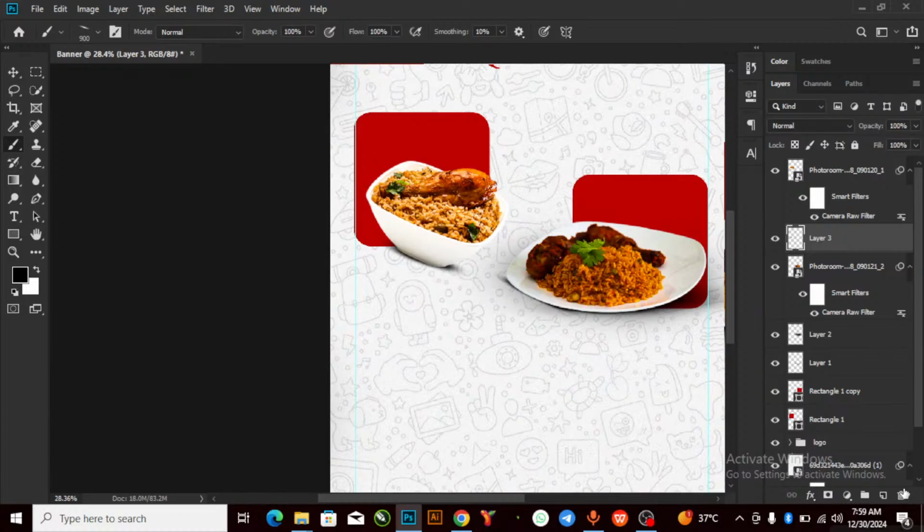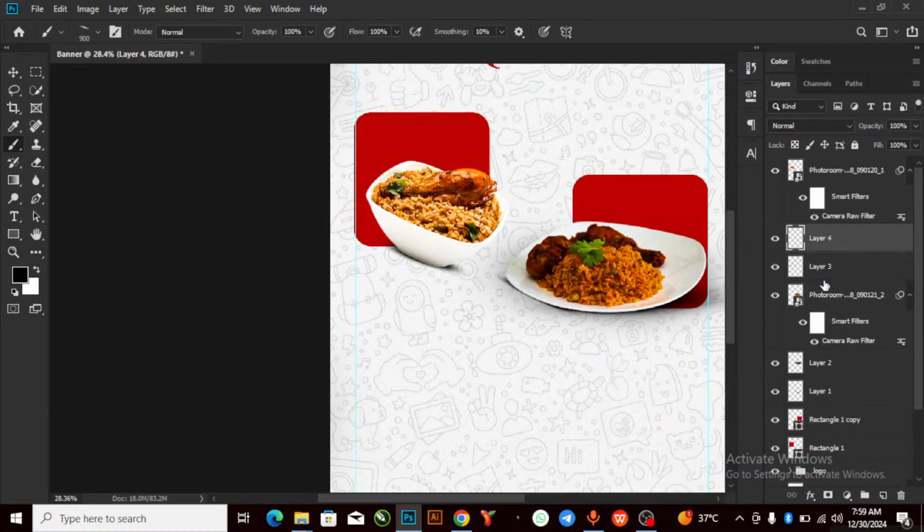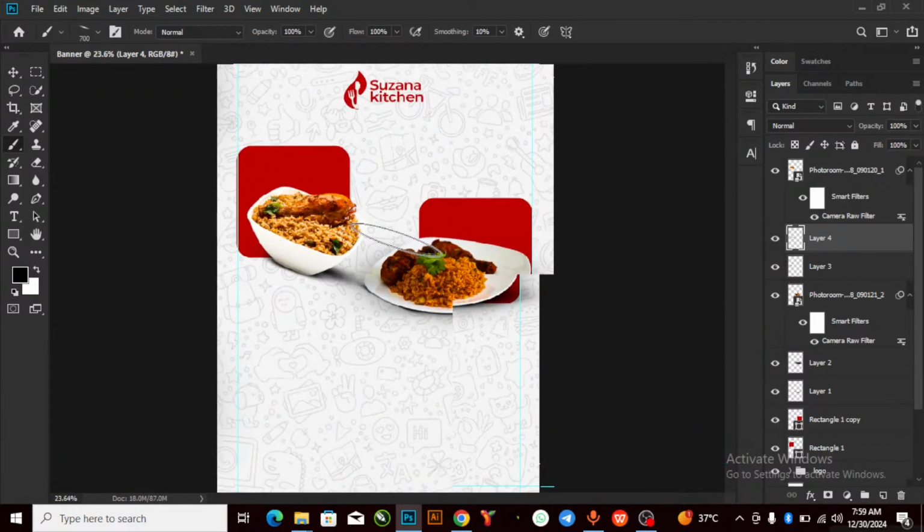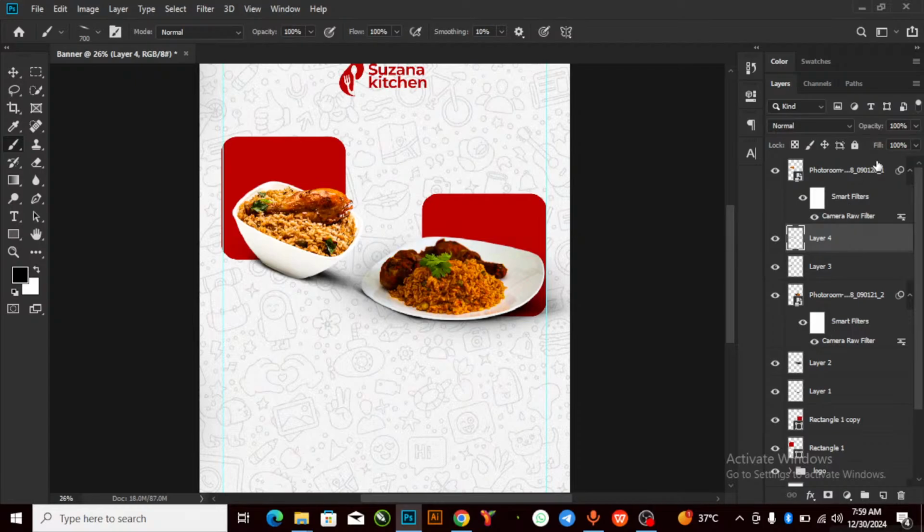After increasing the size, I'll come back and create a new layer. Make sure it's below the particular food you are giving the shadow, else it will appear in front of it, right? So I'll just increase this and I'll reduce the opacity. Okay, let me first of all give it the shadow before reducing the opacity. Let me reduce it. I just want it to be just here. Okay, so after giving it this, I'll just go to opacity.